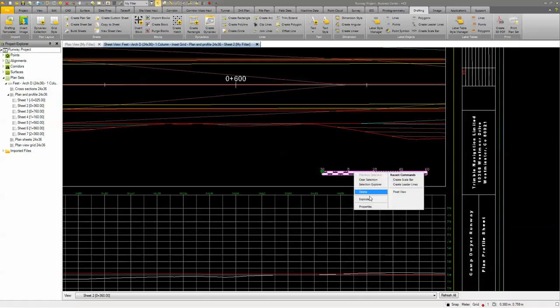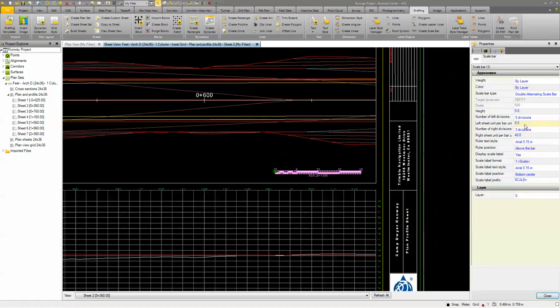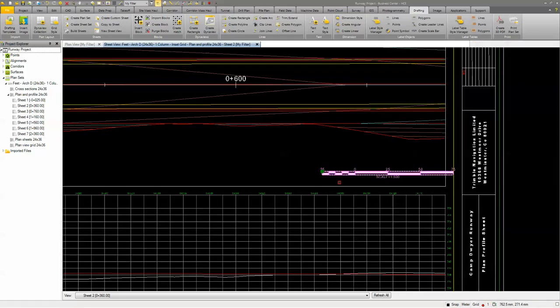So if I was to select it and go to properties, I could come in here and change some of these divisions. So on the left I've got 8, maybe I want that 5, and then maybe I want this to be 25. So I can do something like that, or I can make this 10 and make this 50. All right, so I can change those. And then we've got our grips that I can move this guy over.